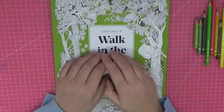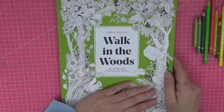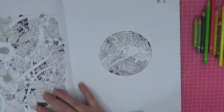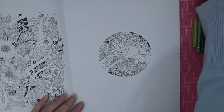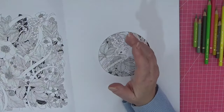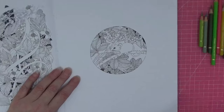So I thought I'd bring you a colour with me in Leila Duly's Walk in the Woods, this incredible book. And you've probably guessed from when I did my haul and flip through what picture it is we're going to do. I chose the little wood mouse. I'm going to be using the Polychromos today, all Polychromos apart from one very trusted white Prisma. So let's come in and have a look.